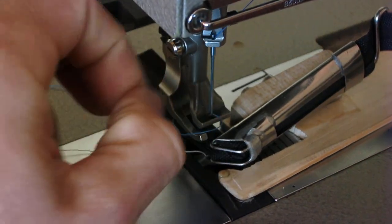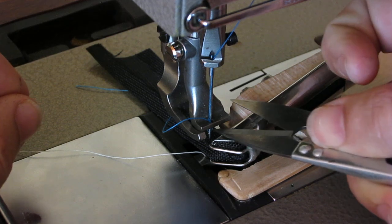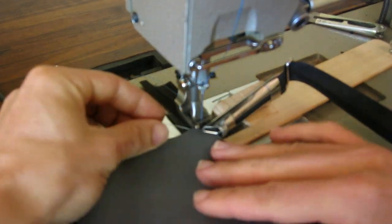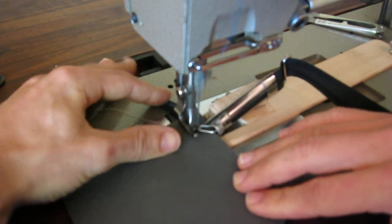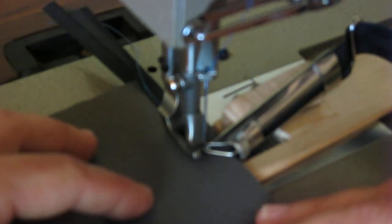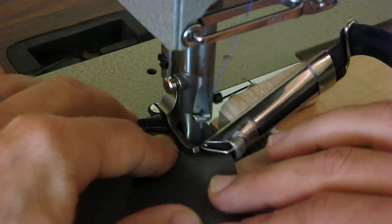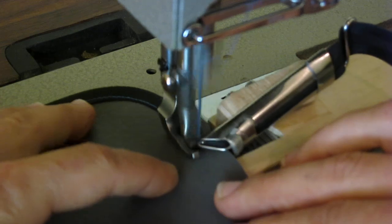So, grab that thread under there. Okay. And right now I just threw some T40 thread in here or whatever, but so you can see this is just a piece of scrap vinyl that I have. I don't know where the stitch is going to be on this, but let's see. So you can see the binder is moving with the needle, and you can go around on these edges. Well, that's not too bad actually. I didn't even set up the binder, but it's pretty close. So you can go around.